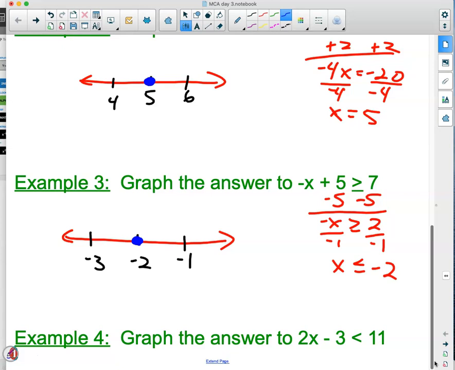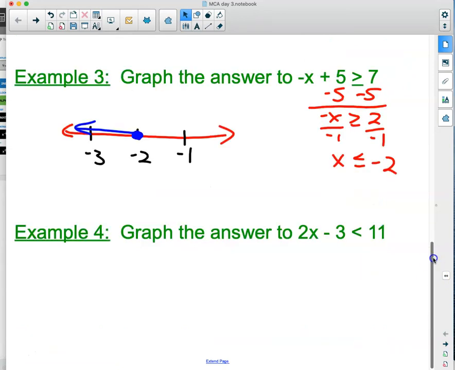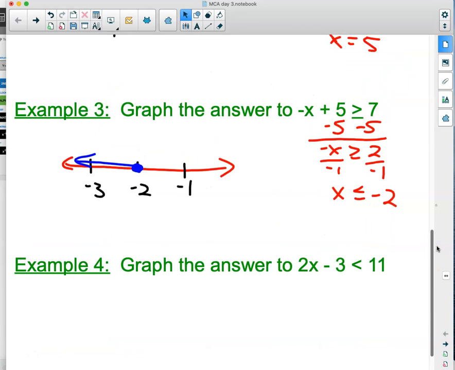Well, those are going to be to the left on the number line. So again, they're going to put one with a closed dot. They're going to put one with an open dot. They're going to put one that doesn't have the dot in the right spot. Those are the typical things that test writers do. The other thing they'll do on this one is they'll keep the symbol without flipping it, and hope that you miss that as well.